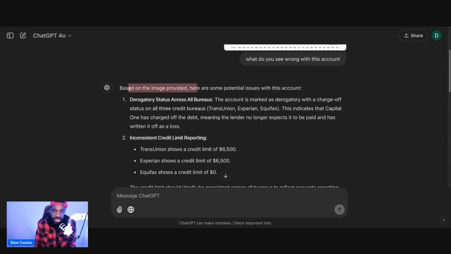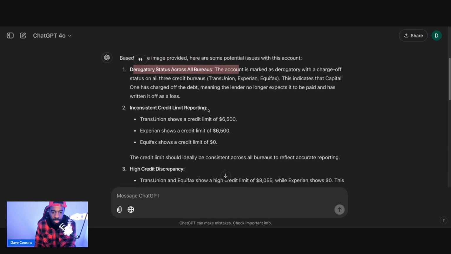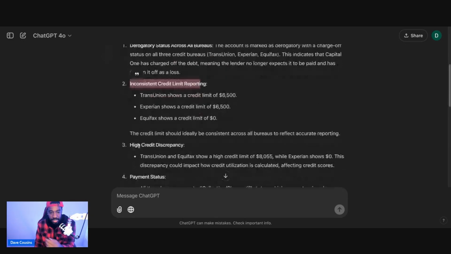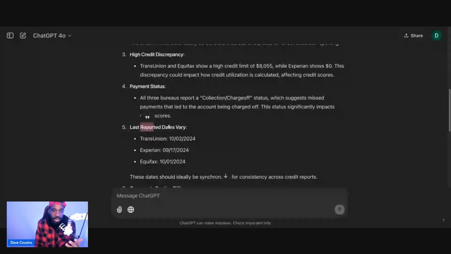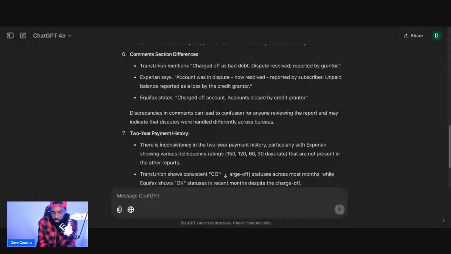So based on the image provided, here are some potential issues with this account: derogatory status across all three bureaus, inconsistent credit limit reporting, high credit discrepancy, payment status, last reported date varies, comment section difference, 2-year payment history is different. So it found all the things that are wrong with this specific account, right?